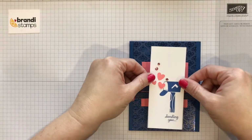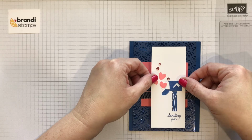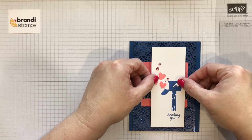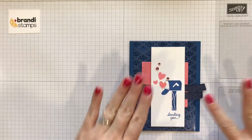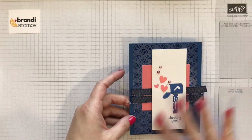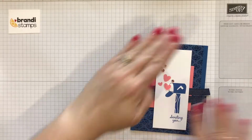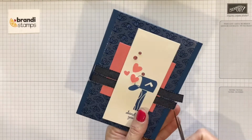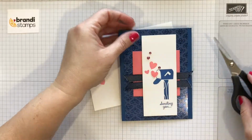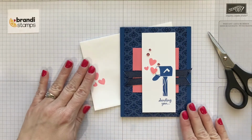And let's go ahead and line this up the way we like it. I kind of did it closer to the right than the left and centered it top to bottom. Something like that. And now you're going to clean up these edges, trim them in a cute little diagonal, however you like it. Okay, and there is card number 1.